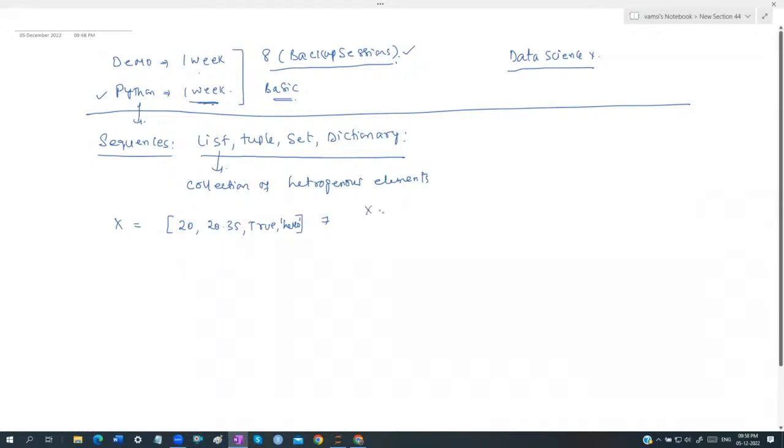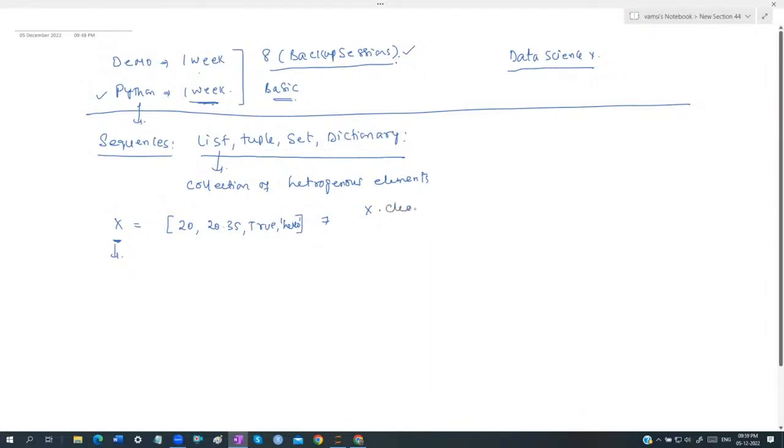If you already have an idea about object oriented programming, guys, well and good. Even if you do not have any idea, just understand this. I'm going to discuss those particular applications later, guys. So I have discussed what a method is. A method is nothing but a function which is used to do some management or manipulation with that list. For example, if X is a list, I'm going to use a method associated with the list.